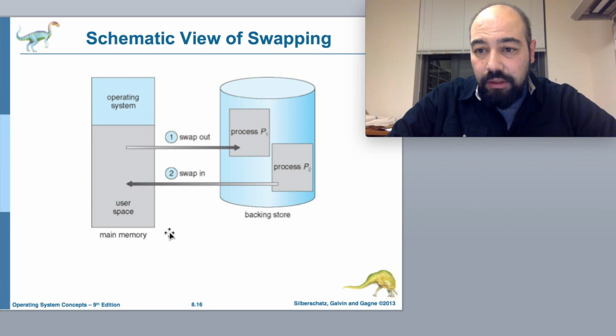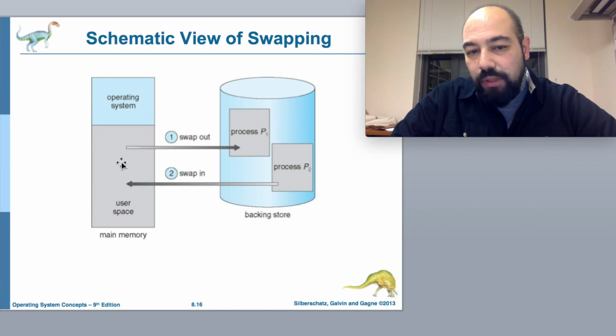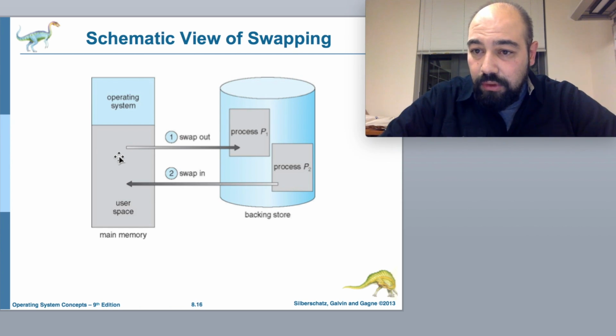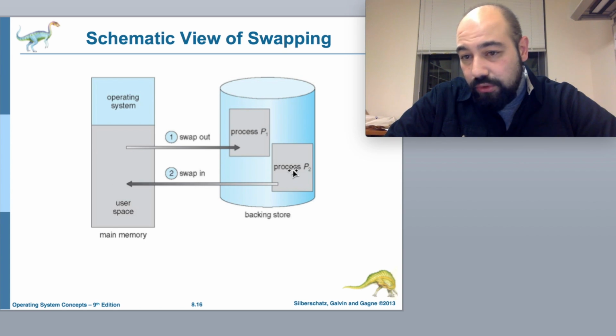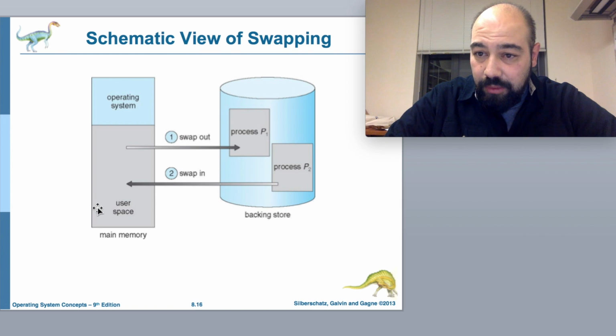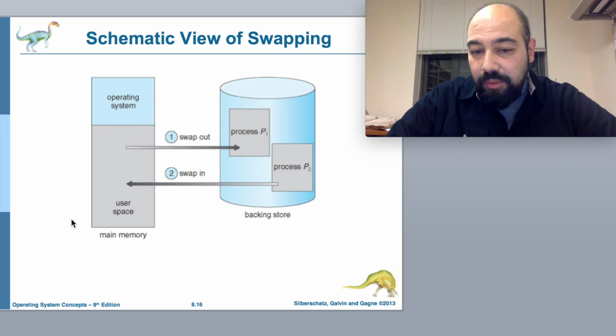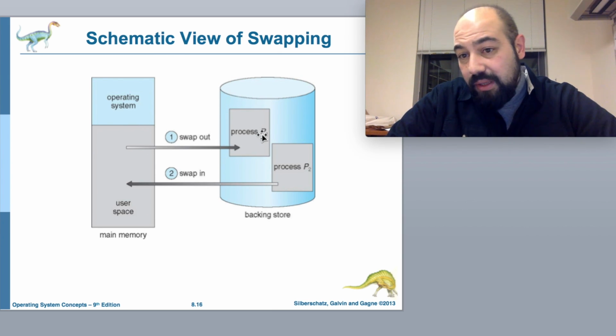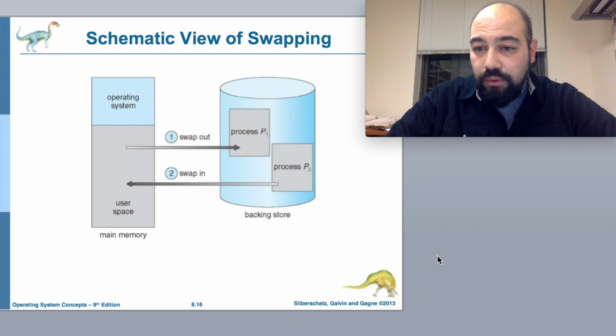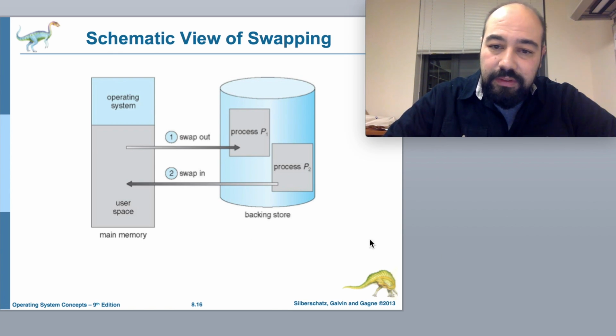So we already covered the process control blocks. Whenever you move a process from the main memory, then you remove this process control block also. And also this swapping, later on we will talk about virtual memory. In this virtual memory we will say that we can use a part of backing storage, secondary memory, as the primary memory. So whenever we are out of the user space in here, or whenever we want to optimize the main memory, we can use a part of the disk as a main memory. So basically we back up some processes from the main memory into the secondary memory, and then we can use them later on if we need them. So this is the swapping in and out.